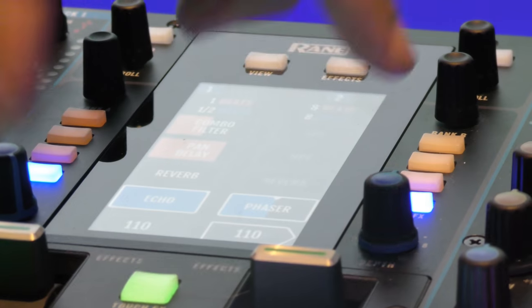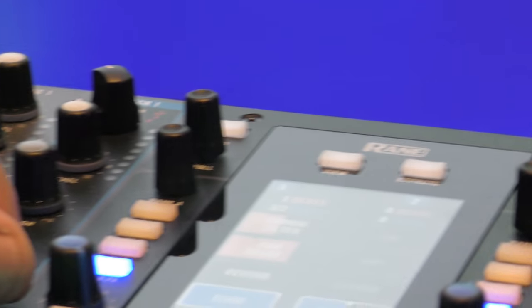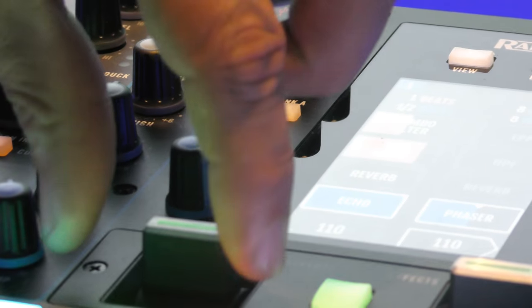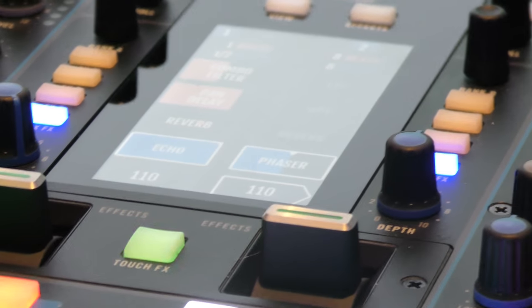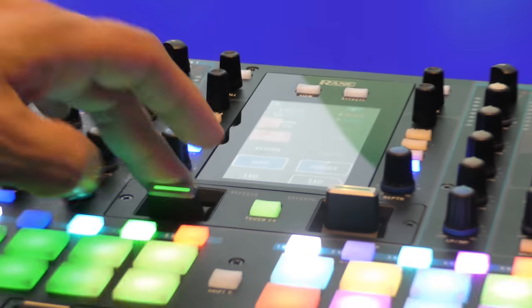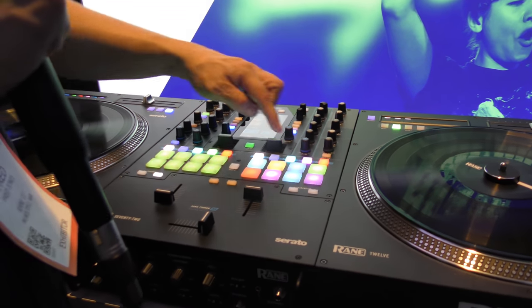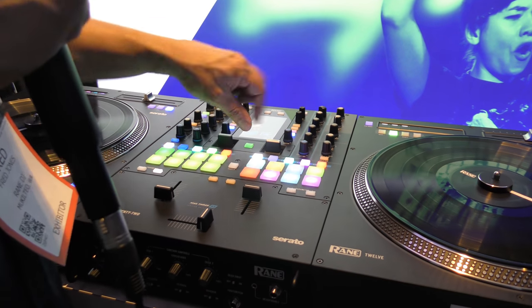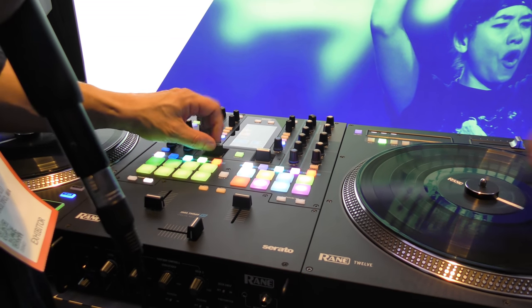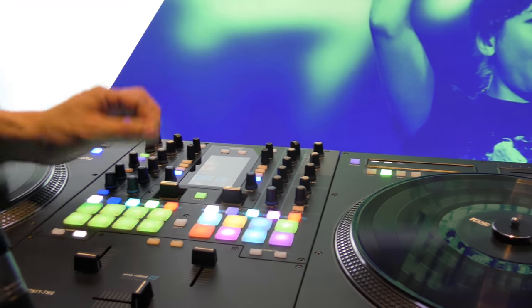So back to the paddles. This is how you would enable your effects. Up is latching, down is non-latching. If you wanted to reverse the paddle, you can flip it 180 degrees, and you can actually have it latch in the down position. Some people like to latch in the down position, then I can just pull down on my fader. It's one clean motion. You just remove the two screws here, pop out the plate, and then you can swap the paddles around. And these are die-cast aluminum paddles. They're not plastic, so they feel great. They're sturdy, and they have a nice feel to them. They don't feel cheap.